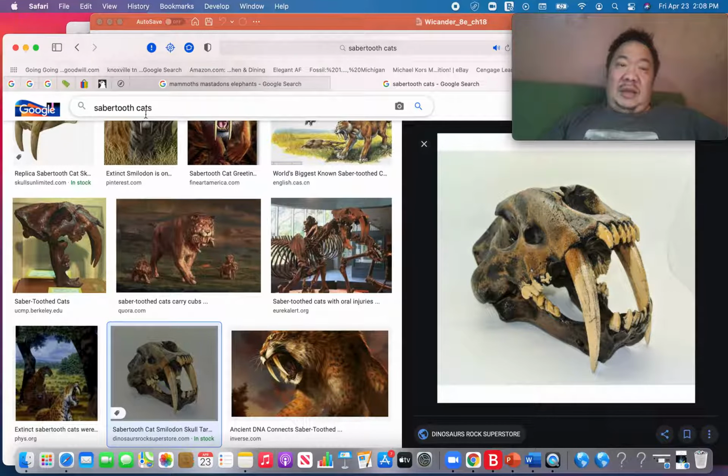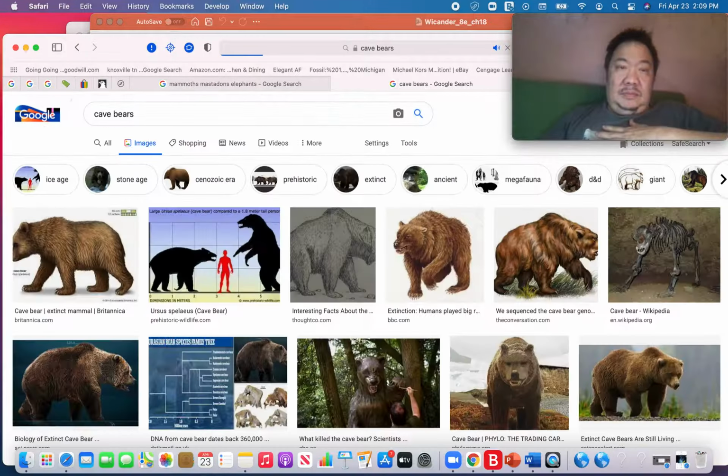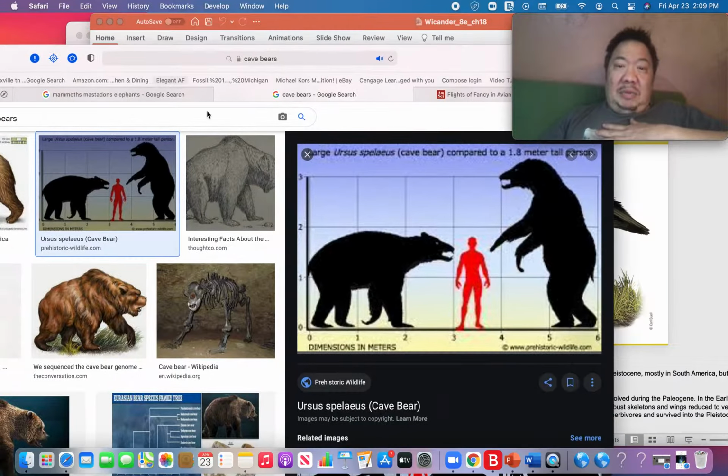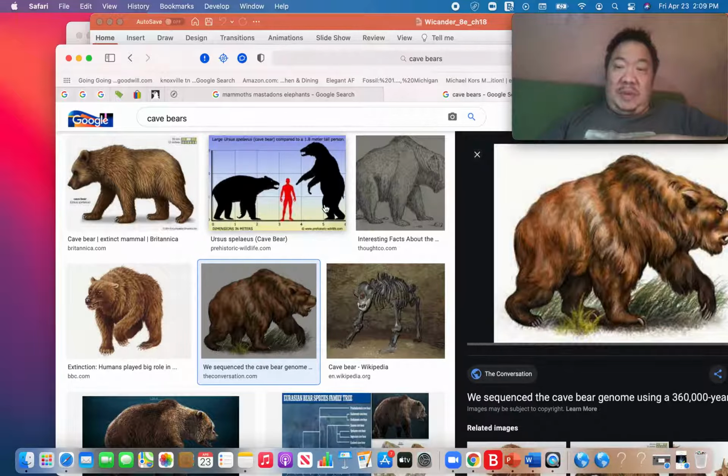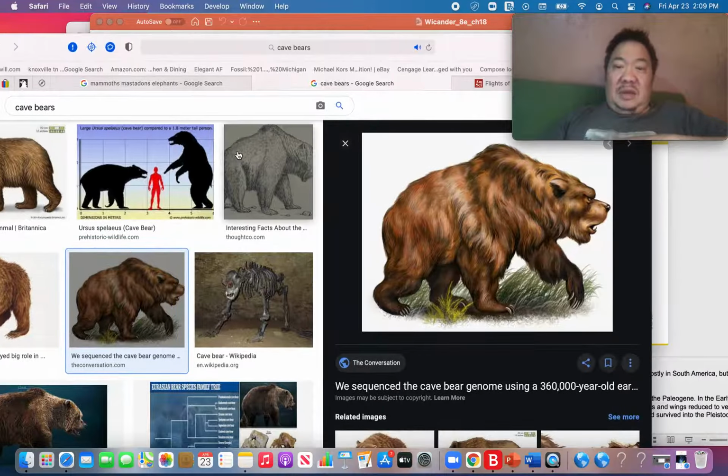Another predator that evolved during the Cenozoic that was very dangerous were the cave bears. Cave bears no longer exist, but you can see how they were quite large, and as the name implies, they lived in caves. Very muscular bears, much more muscular than modern bears. And these were the bane of the existence of our ancestors. And our ancestors lived in the caves during the Ice Age.